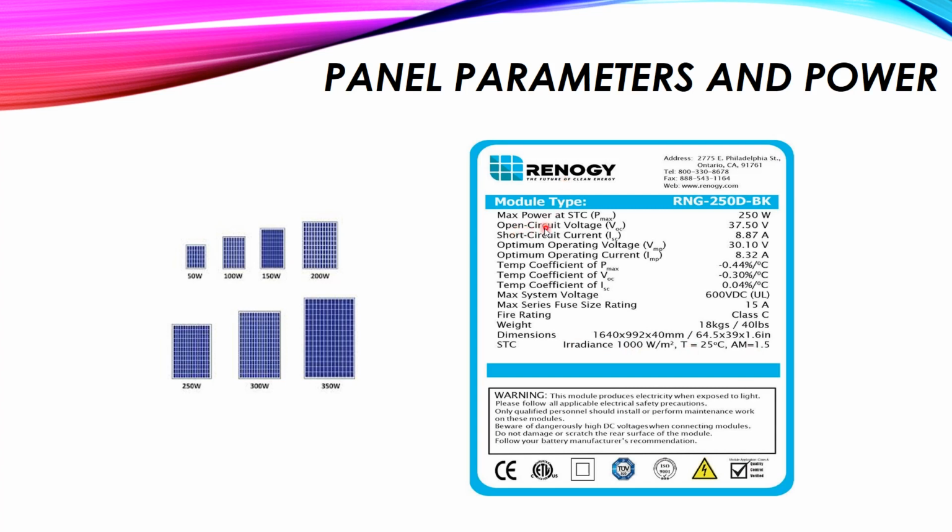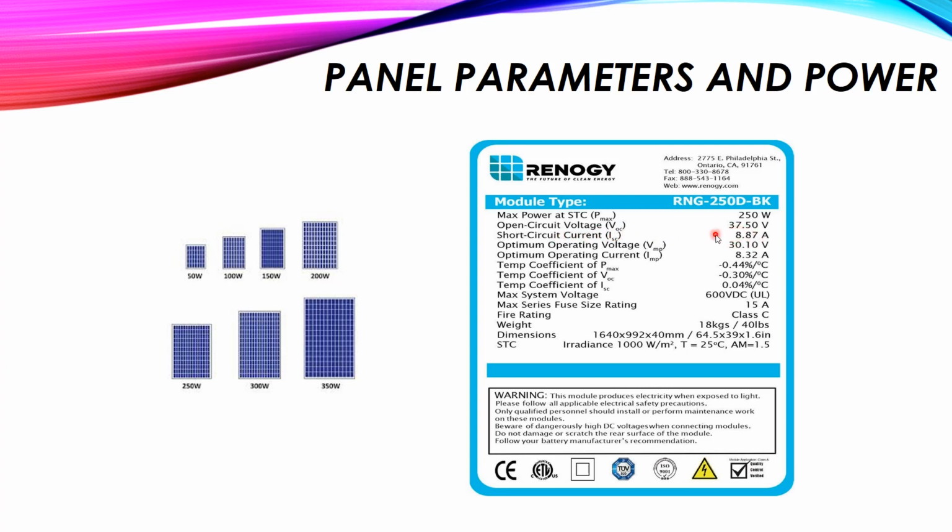Now we will also find the open circuit voltage and short circuit current. So what does this represent? This represents the open circuit voltage of the panel. When we measure the voltage between the two terminals of the panel at no load, when we are not connecting any load, the open circuit voltage, the maximum voltage between the terminals of the panel, is 37.5. And the short circuit current of the panel, the maximum current which can flow inside the panel, is 8.87 ampere.